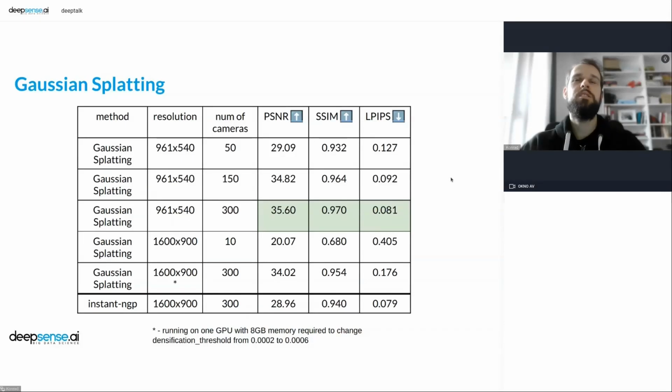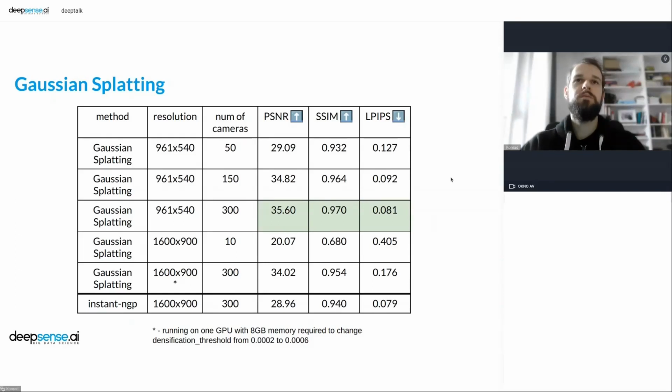Basically, 50 images is still not enough, I would say. Going to 150 or 300 is something that should help you a lot. Actually, the authors suggest a number between 200 and 300.